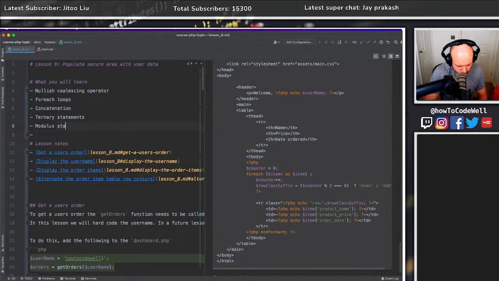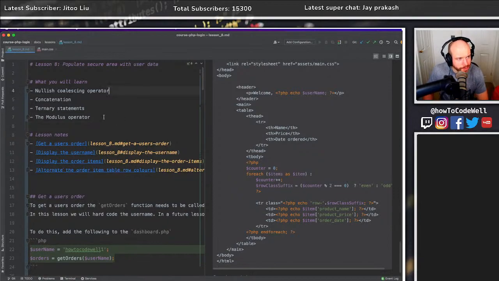The modulus operator. Cool. I don't think I need to put for each loops in there because I've done that before. Concatenation of strings.